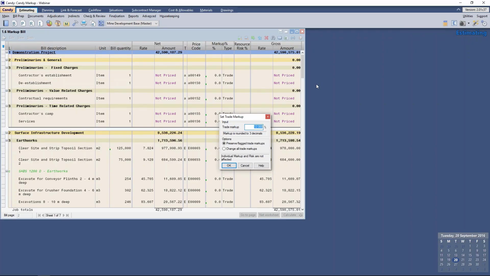I will apply a single markup percentage of 12% across all of my price codes that do not have an individual markup.